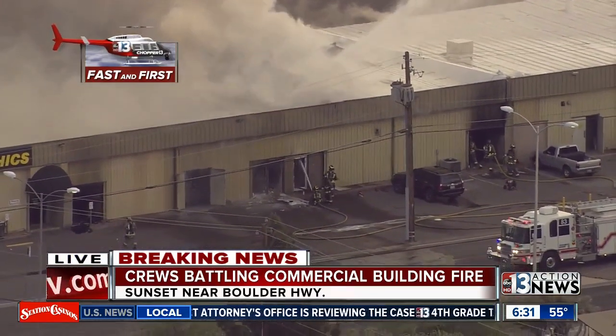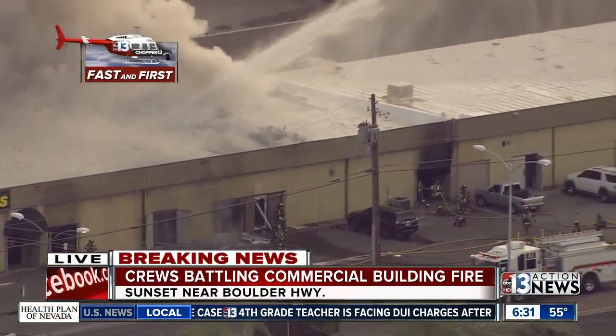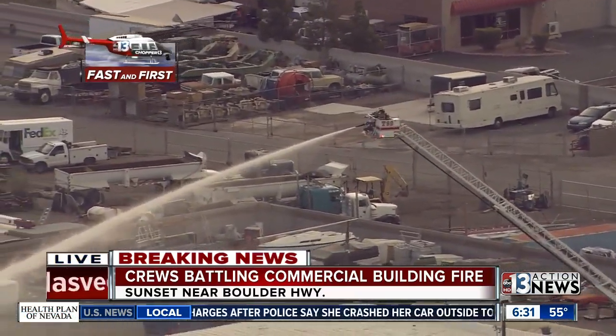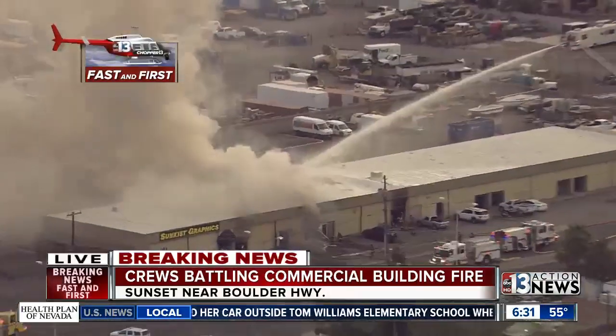Dana, that's exactly right. You're going to see they're spraying water from the bottom here — they're shattering those windows and doors and entrances. Then as you pull out, they finally got their ladder up here and they're spraying on it from above as well. So this just started in the past few seconds. And like you said, now it's a lot more white smoke. We're not seeing those shooting flames coming through.